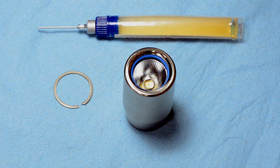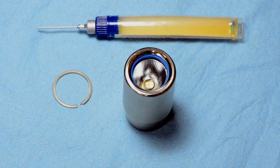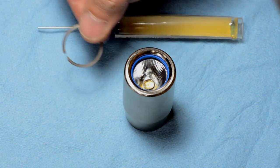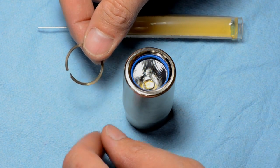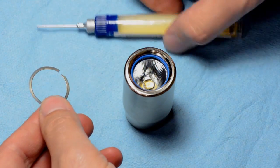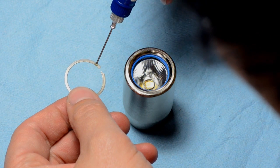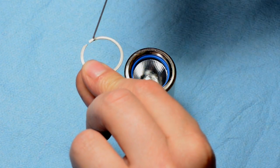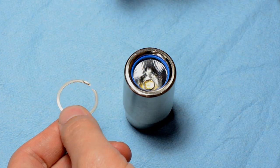So basically, this is a new head that I'm building for a customer. I'm going to show you how to install this little ring. Now the first thing we're going to do, you'll notice there is a square side and then a side with a little notch. We're going to be starting with that square side for the installation, and what we're going to do is take our nano oil and just put one drop on each side of the ring. It does not take very much. You can kind of see the little drop there.